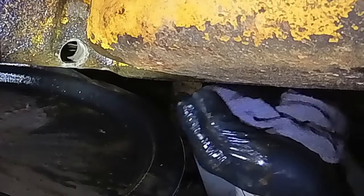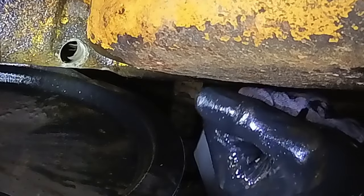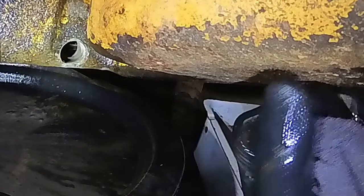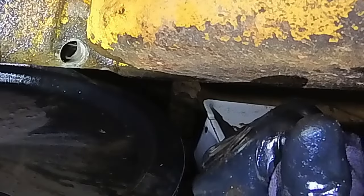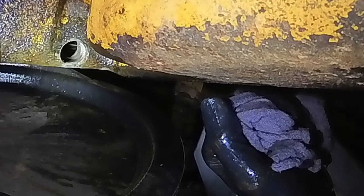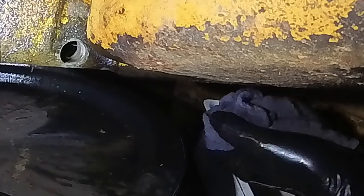To get these things completely flushed with all this moisture, you really got to start them up and get them warm and then dump the oil a couple times. If you're just flushing out when it's cold, you're never going to get all that water. But I'm hoping at least I can get all the rust chunks and most of the water out before I do run it. And then I'm going to stock up on a bunch of oil filters.